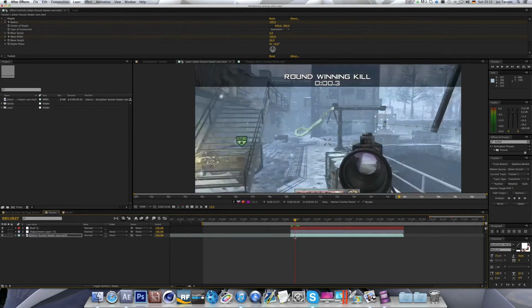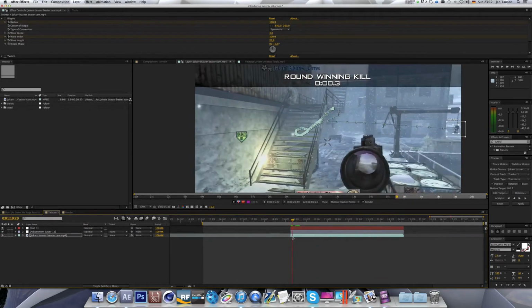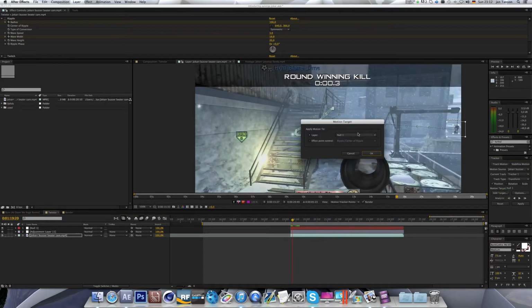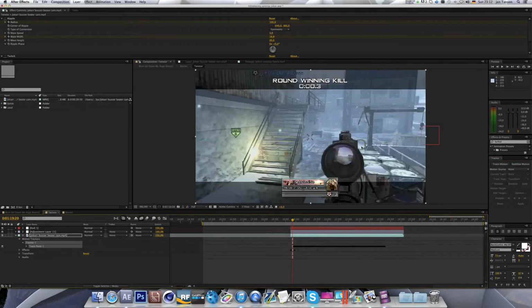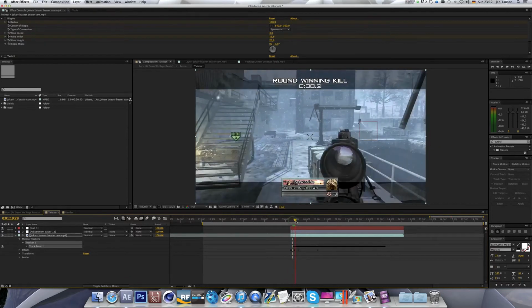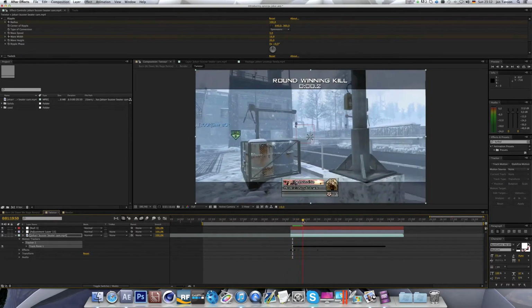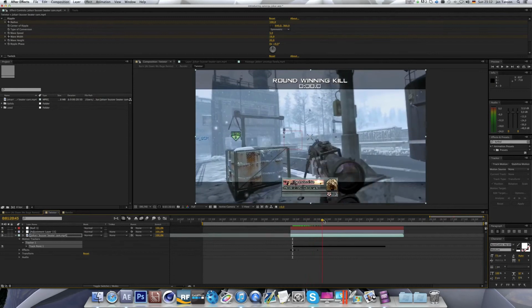anchor. So go back to your first frame where it first appeared, that is right over here. Then you want to go to Edit Target, then you want to pick the null object that you just created and click on OK. Then you want to hit Apply, X and Y, that's the only thing you need. And as you can see right here, the null object is perfectly tracked to the anchor.